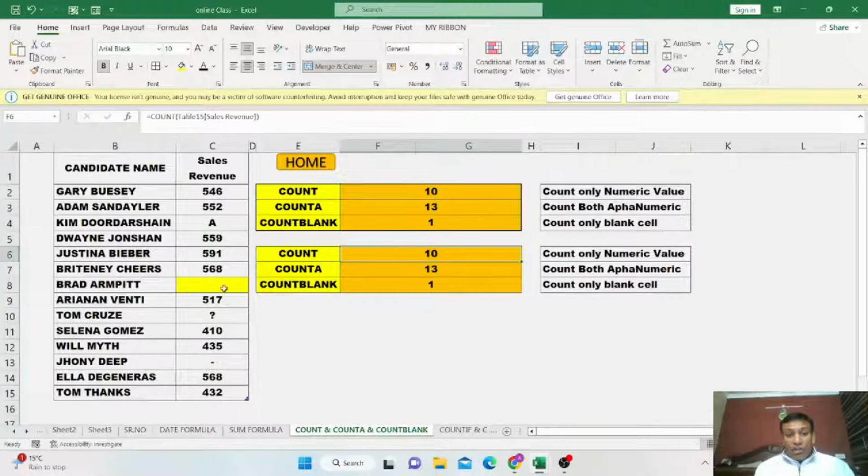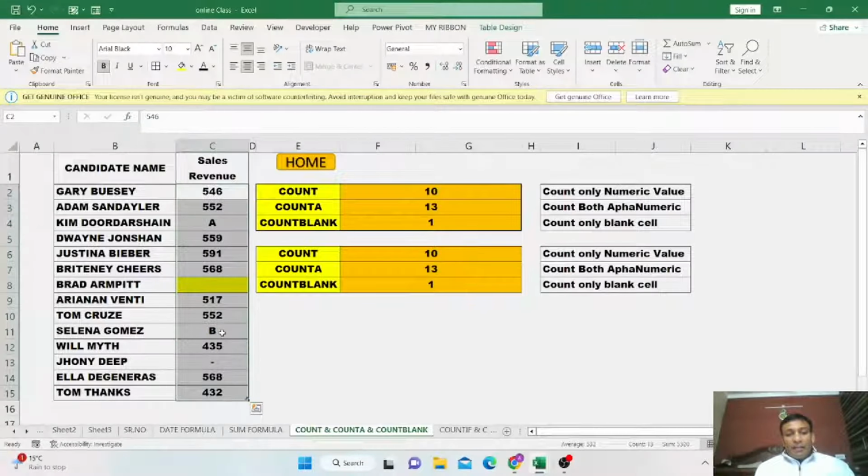If we change this symbol into 552, then you will see the numeric count increase. If we change it into an alphabet, then you will see the count decrease, because we changed the numeric value into alphabetic. So this is the count A and count blank formula we can use. Very simple, just need to understand the logic.